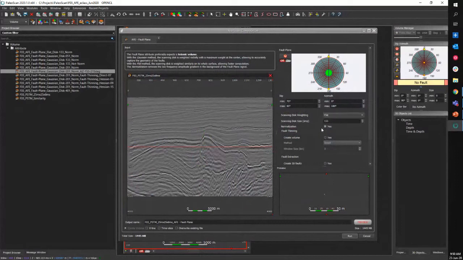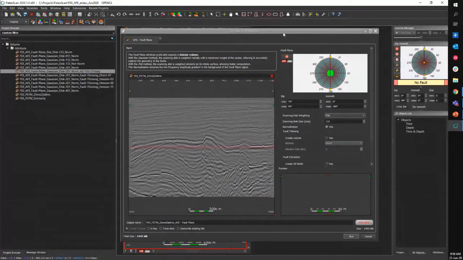And if we use the flat method, PaleoScan is going to weight similarly on its whole surface. The flat method is useful because you can save some time as well, okay?